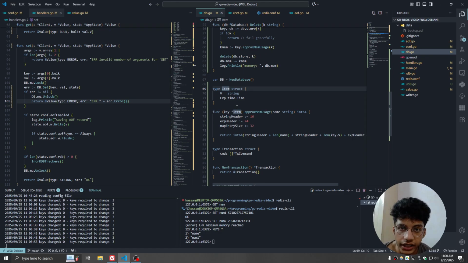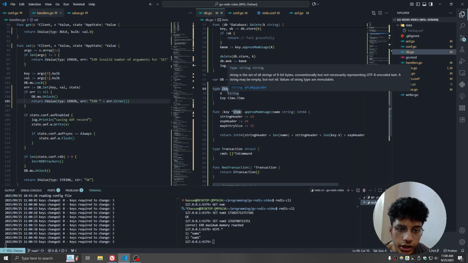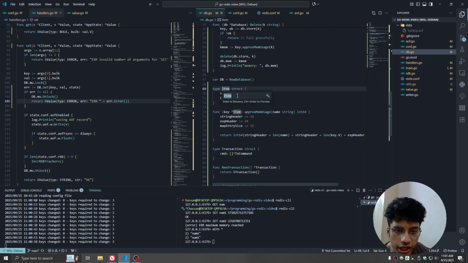Otherwise, no matter what IDE or code editor you're using, they should have a feature to rename an object and change all of its references as well. Just make sure that everywhere you use this struct, you're changing the name to item. Or you could just stick with key, but I think item just makes more sense.